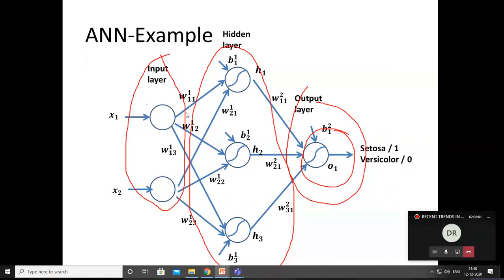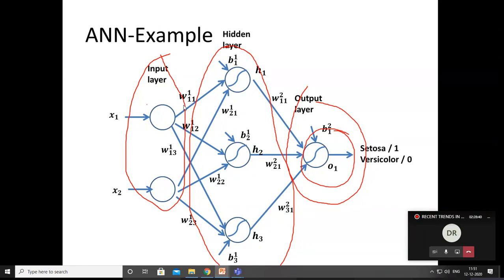This is applicable to the whole network. So you see that this will calculate H1, this will calculate H2, this will calculate H3. How are H1, H2, H3 calculated? H1 is the output of this neuron. How is it output? Let us see. You have one edge coming from X1, so X1 into W11 superscript 1. Why do I call it superscript 1? Superscript 1 represents the weights between the input layer and the hidden layer. Superscript 2 represents the weights between the hidden layer and the output layer, because it's all weights everywhere.